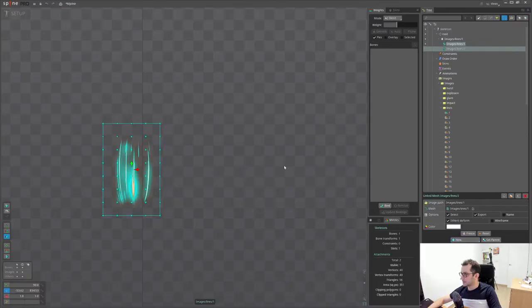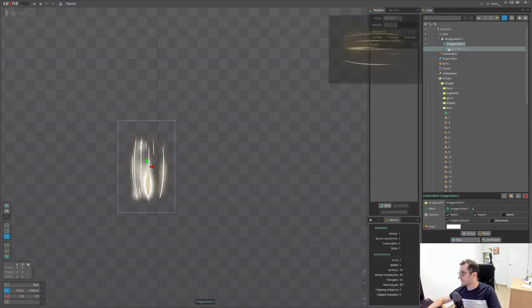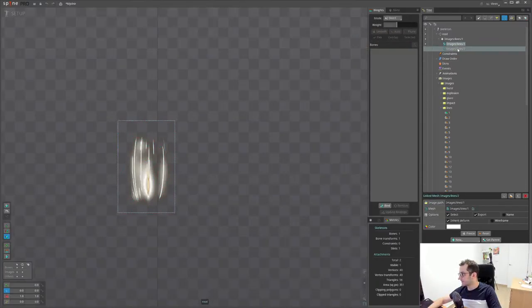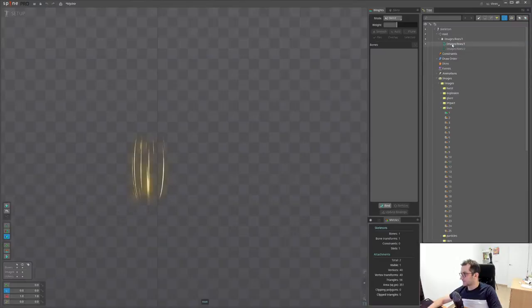and click Linked Mesh. This Linked Mesh appears in the 4.0 version. If you are using an older version, the button should be somewhere here. They moved it inside the New menu. Okay, after that we have a linked mesh. This mesh copies all the positions of the original mesh. The icons are different and the settings also are different. You can see here, this one doesn't have an Edit button. And it directly shows what mesh it looks at. And when we click this button, it will just convert it to a normal mesh. And the Edit button will be available again. But it's no longer connected to the other mesh.